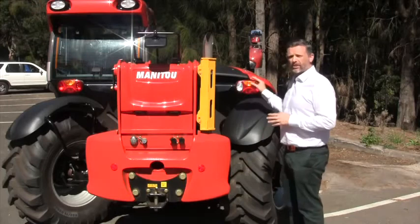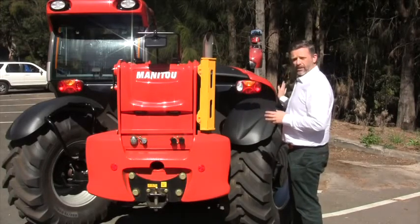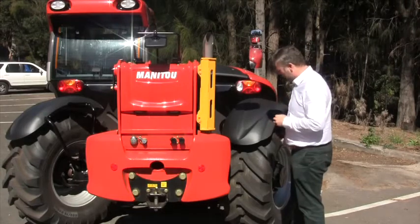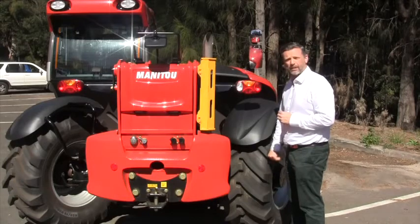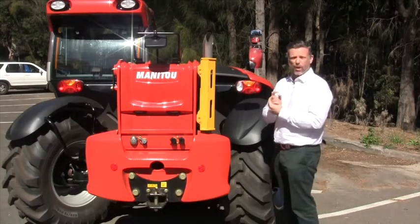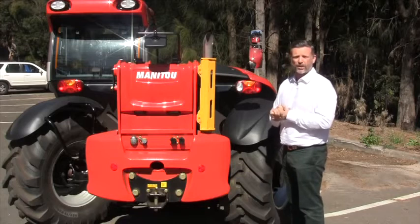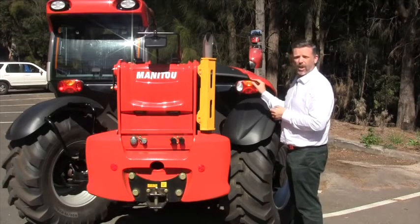The lights on the rear of the Manitou are actually within the turning radius of the machine. So the extreme part of the machine at all times is the tyres — rubber — they don't make as much damage if they're going to hit something. Occasionally operating in confined spaces, you'll find yourself benefiting from the fact that the lights turn inside.